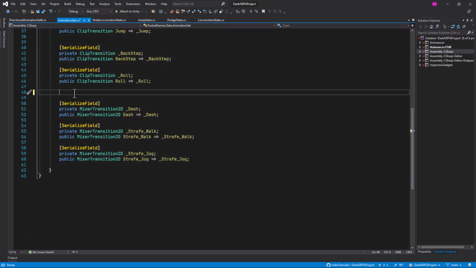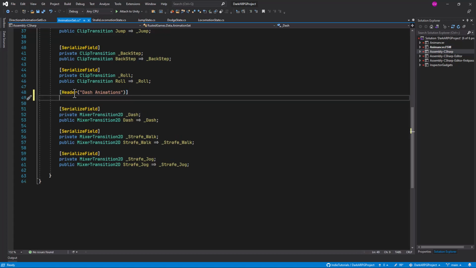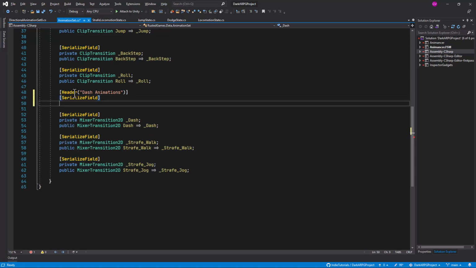And then here let's add a header to make the block clean, and let's call this one dash animations. After that we can add a serialize field, not serializable, but Unity's serialize field, and let's add a private reference variable to our directional animation set.